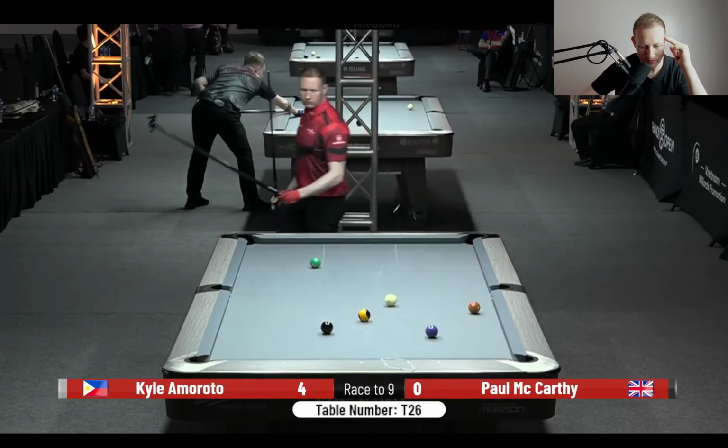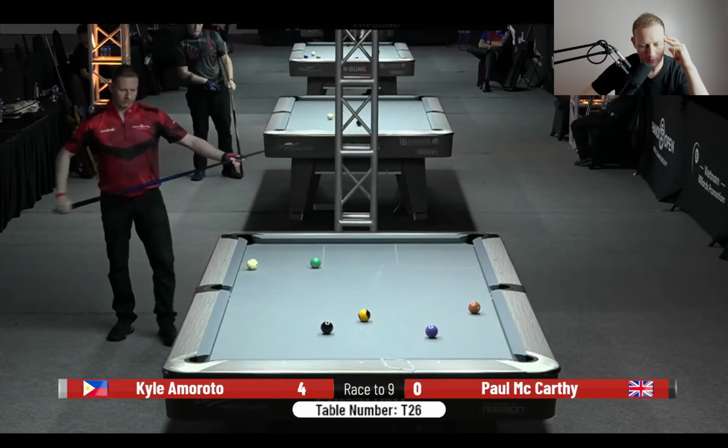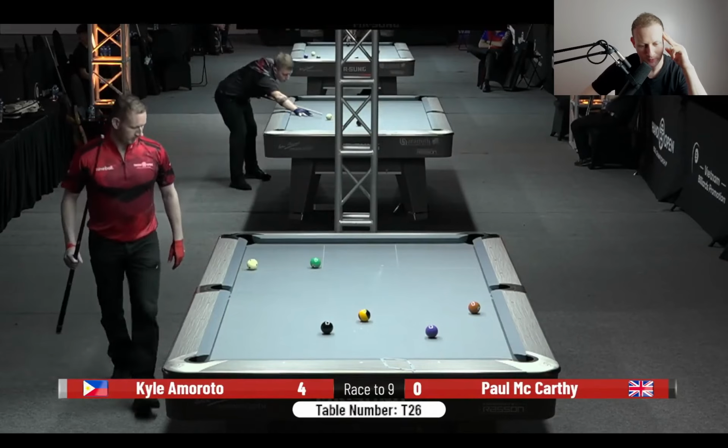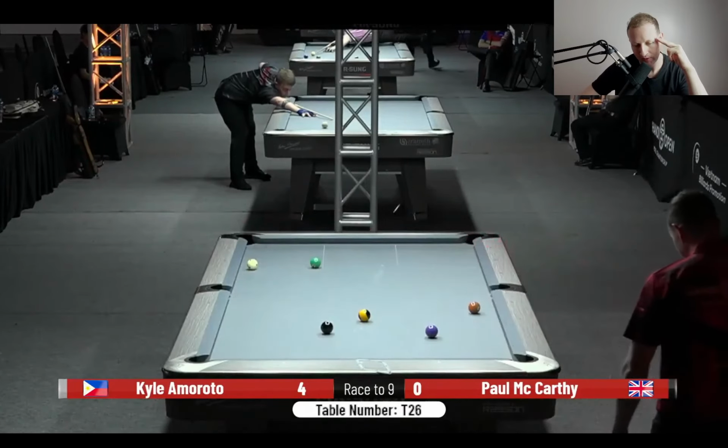Look at that. I've absolutely slapped the hell out of that. So that is definitely not where I wanted to end up. I've gone about 2 foot too far there. Got a decent line though. That's the only thing. I did get a decent line.